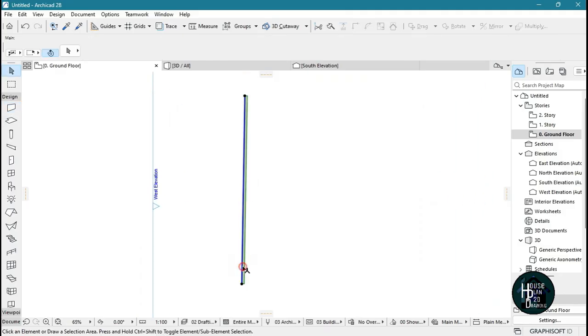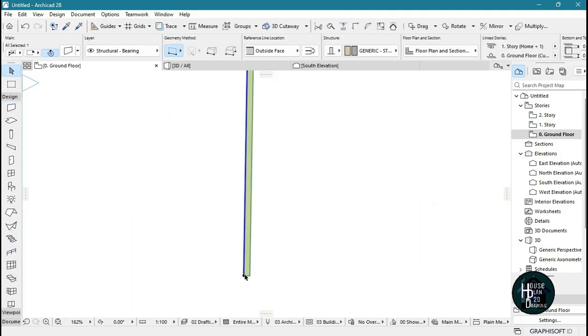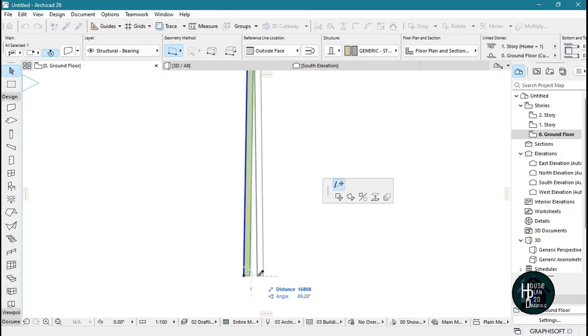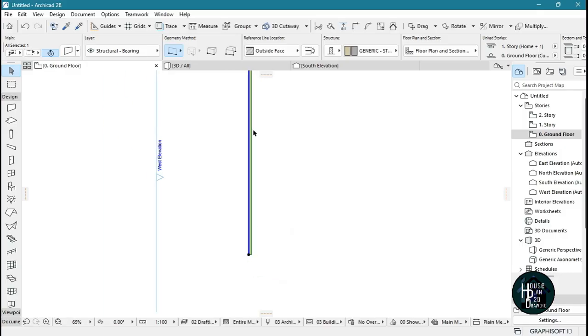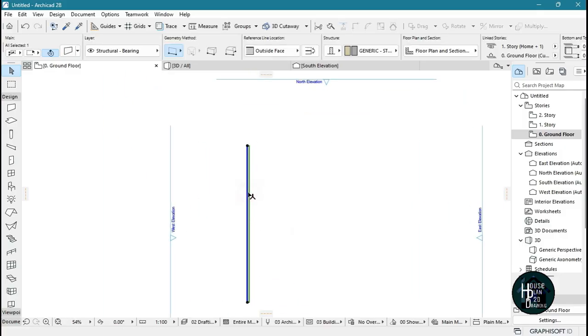You can adjust it by clicking like this. Click on this black node. As you can see, click the black node and just move it to this side, and you're going to see this dotted line, and just click, so it's going to be straight again. Okay, but I'm going to delete this now.